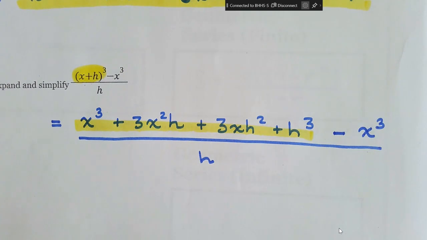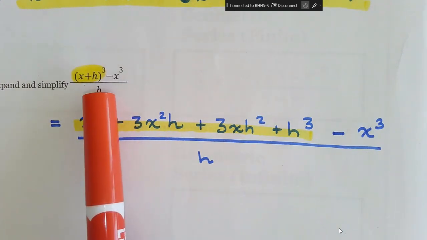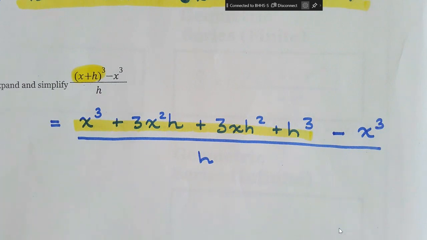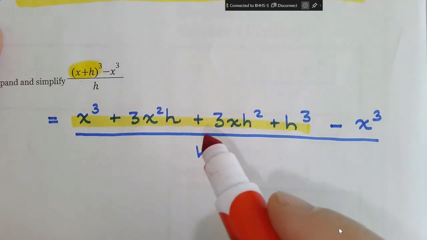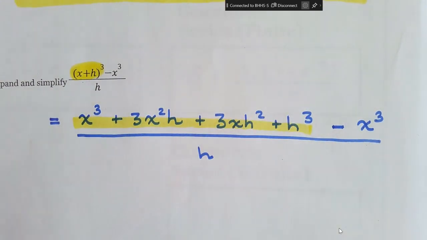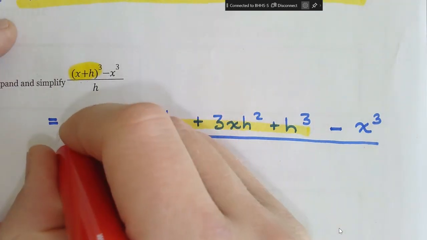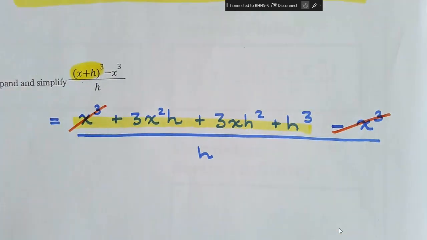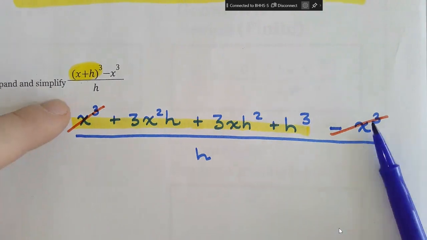If you're wondering to yourself, what is this nonsense that I'm looking at right now? This is actually a pretty important equation in calculus, and I know a number of you are taking calculus next year, so we're doing this so that we can preview next year. Hey, is there anything we can do to simplify? Nick, say something. You just subtract the x cubed. Yeah, so those two terms are gone, and then you can divide everything by h. Yeah, so that would be the first thing you do.